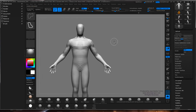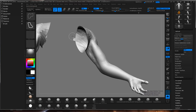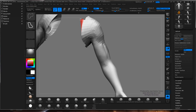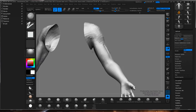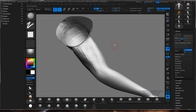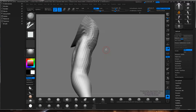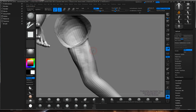Okay, I'm going to isolate the arms. That was done with Control Shift and Option, or Alt for the PC, and that's for the selections. That red selection that you saw, that's for taking away.